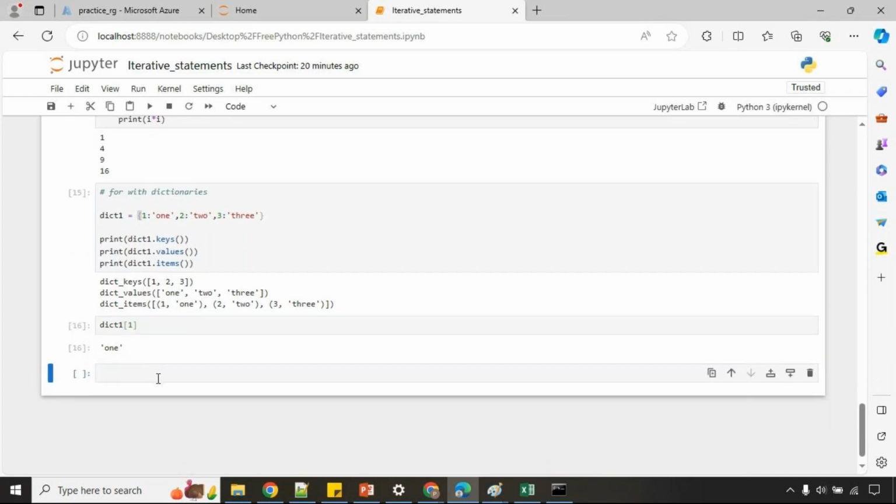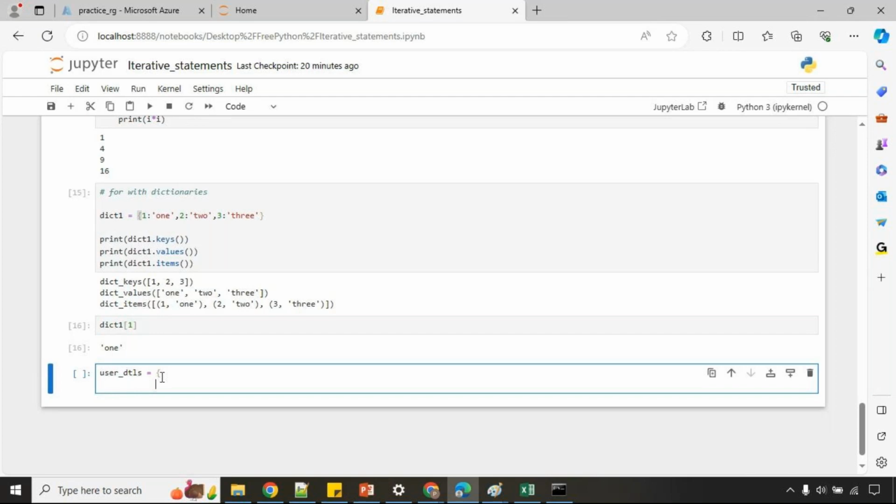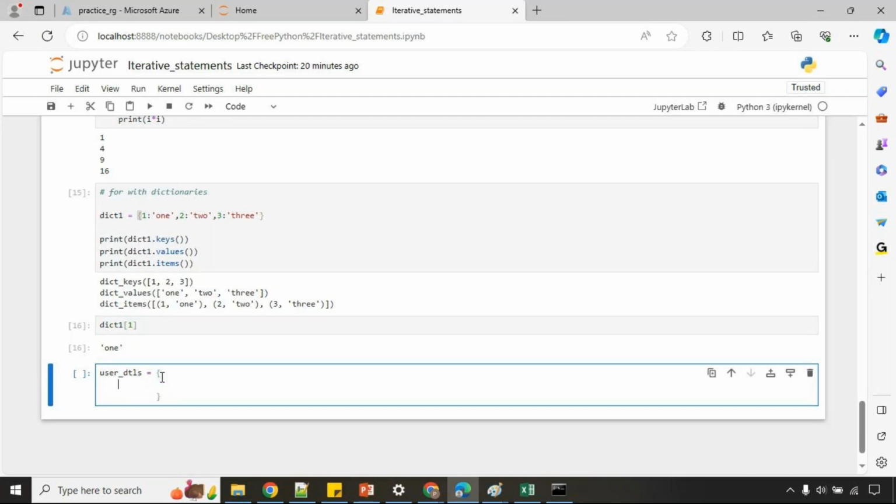Now consider I am having details like this. I am having usernames.